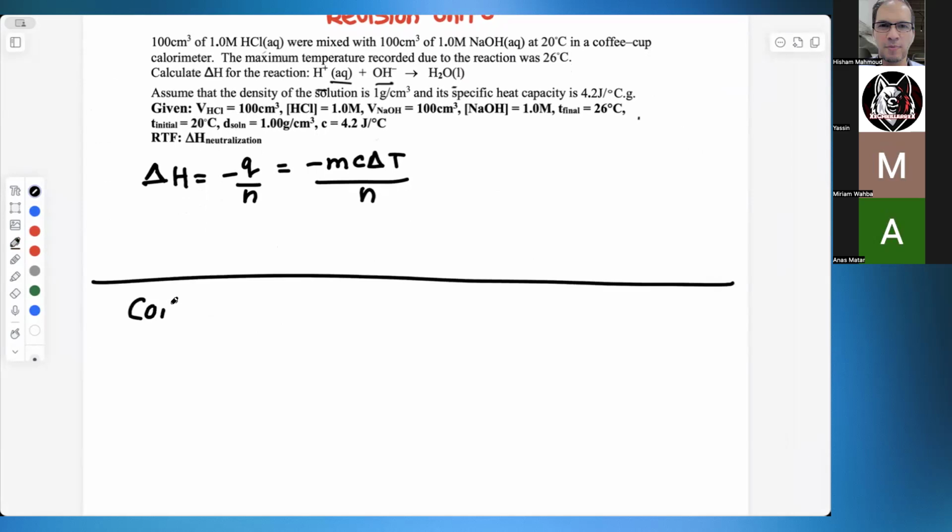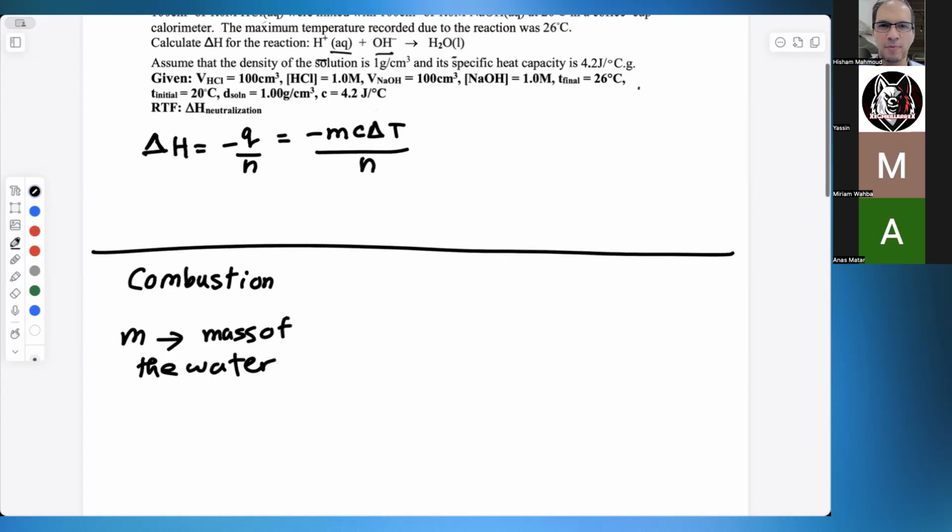If I have a combustion reaction, then when you are trying to find the MC delta T, the mass is equal to the mass of the water that's being used. We know that in the chemical reaction that happens in combustion, I cannot put the thermometer directly inside the substance that's being burned. So I have to do a trick: I will burn my fuel, it's burning, and then it will make a flame, and this flame will be used to heat some water. And then I can measure the temperature of this water. So I cannot put my thermometer directly inside the flame or the substance that's burning.